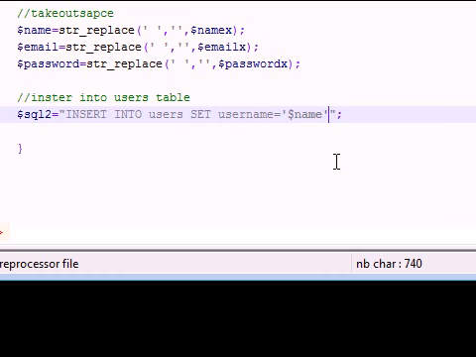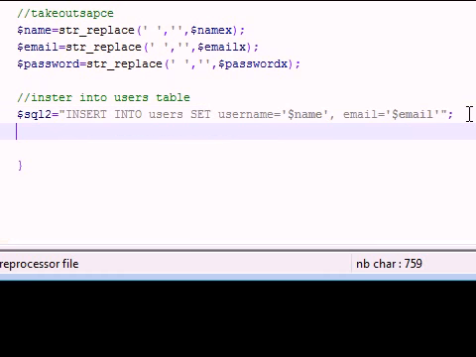You're going to want to do the same thing for all of your fields, and each field is going to be separated with a comma. So set username equal to the variable name, set email equal to the variable email, and you keep doing this until you reach the end of wherever you're trying to insert. Once you reach the end, you just go to the next line. I'm not going to show you all of this, but you pretty much have a username, email, and password. If I write password, it's going to be off the screen.